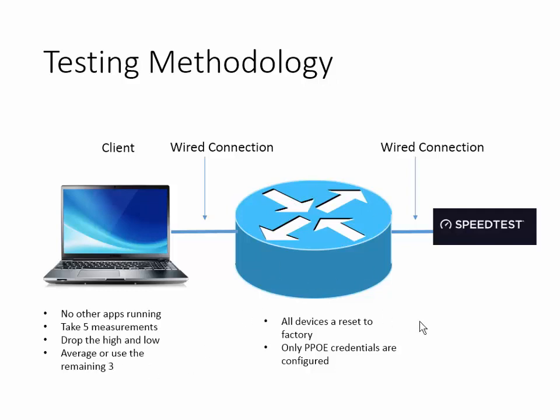As far as the router goes, you want to keep it all consistent. So the very first thing you do: reset them all to factory, and then only provide what you need to get on the internet — in this case, PPPoE, and off to the races. In some cases you might have to configure NAT or PAT or whatever, but don't get carried away. Don't be enabling firewall rules and all that kind of jazz yet, because you want to find out what you get with no real load or extra load on the device as far as configuration goes. Then after you get your initial numbers, you can start adding on TACACS, SSH, and all the kind of stuff you want, and watch to see if it affects your throughput — or more importantly, by how much.